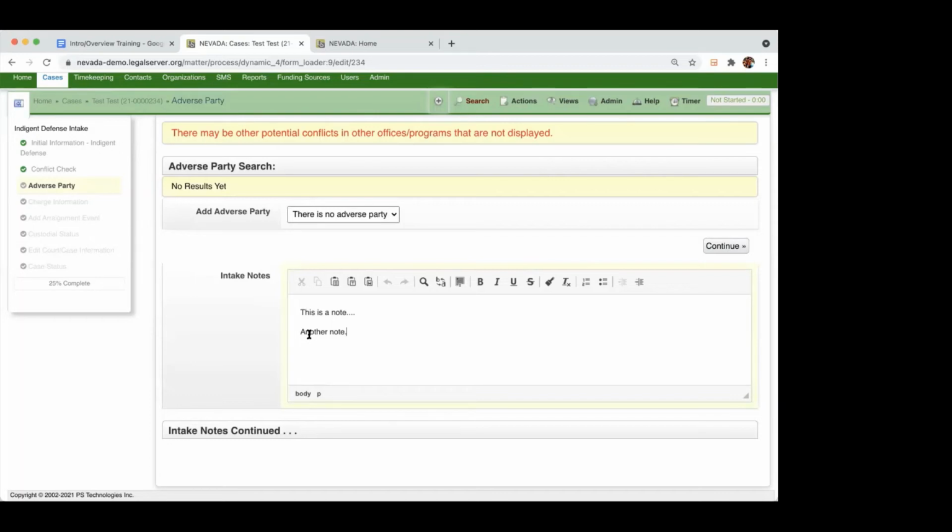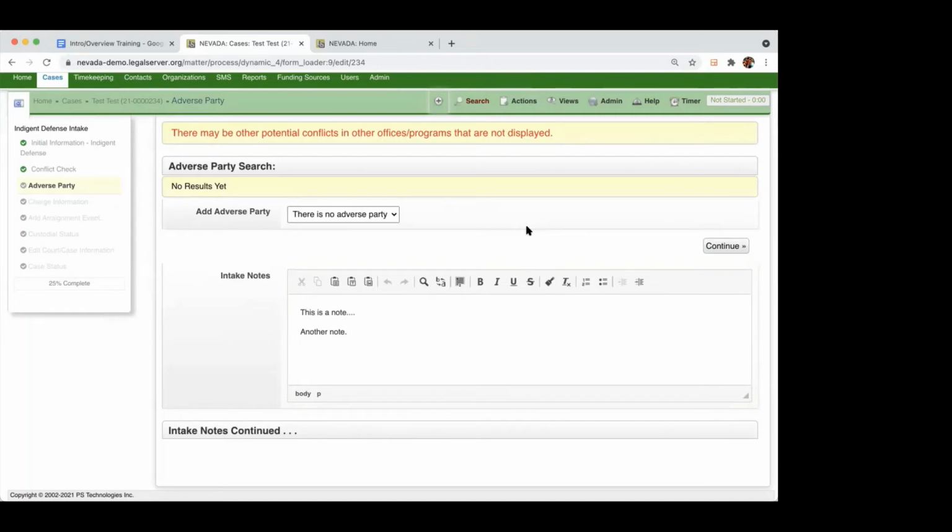So just keep that in mind as you're entering data in the system for intake, but also generally. If you were on the closing form of a case and you entered a bunch of closing information, if you don't hit a save or continue button, that data is not going to save. So make sure you're saving things throughout as you're entering the data, before you navigate away from that page. But it's also important to show you that we can leave an intake incomplete, pop back into it, and finish it out later.